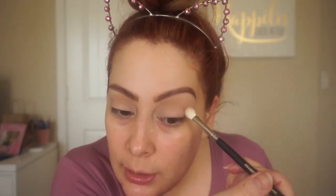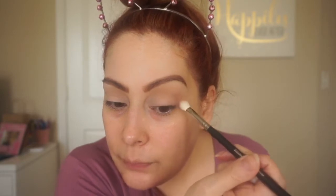Alright, so I think that's pretty good. I kind of built it up. And then what I'm thinking I'm going to do is take the number 5, which is the Nutmeg, and I may just go in very lightly towards the outer parts of my lids to kind of just deepen up that crease just a little bit more. And I'm going to take a smaller brush, so I'm going to take one like this. This is the Morphe 433. Yep. And I'm going to take that shade, that's the number 5 shade right there, that's Nutmeg. It's like a rich brown. And I'm going to go so lightly in that because I'm sure it's very pigmented. And I'm just going to take that and kind of just build out up the outer crease, kind of right in here. To give it a little bit of dimension on the ends.